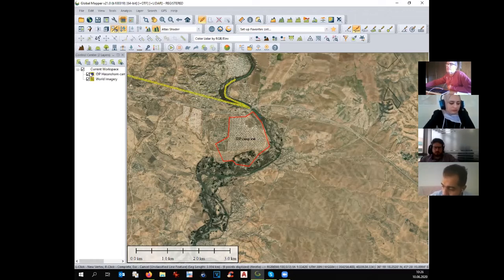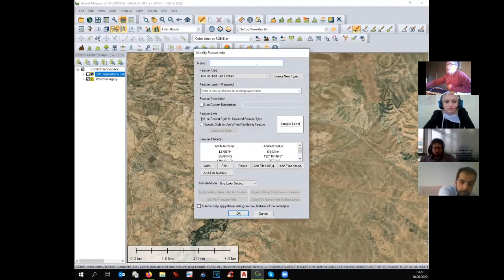Sorry, I just take out this one, so I will not have the snapping tool working. It's easier. This is my river. It doesn't really need to be very precise. If you work precisely, it's better, but for time, okay, that's my river. I call it Tigris, Tigris River. Okay, I have it, and everything is fine.